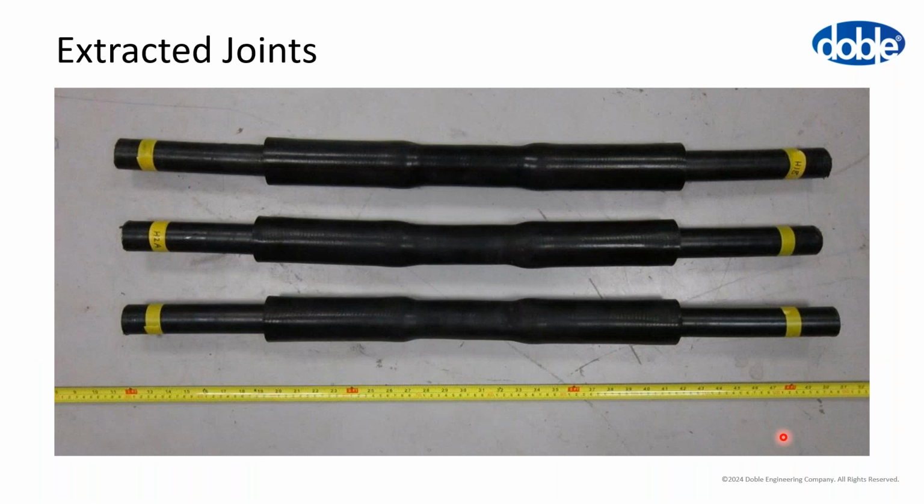So first thing, once we got the 3 joints out, here they are. You'll see that I have labeled both ends. We didn't know which way was up and which way was down on those particular cables. So we arbitrarily labeled it based on the way that it arrived in the crate. And again, we just labeled it end A and end B because we didn't know anything else. And phase 1, 2, and 3. But you'll see, everything is labeled. So if somebody comes in and moves them, we know exactly what we're starting from. We have a scale marker, so this is about 1 meter from end to end.